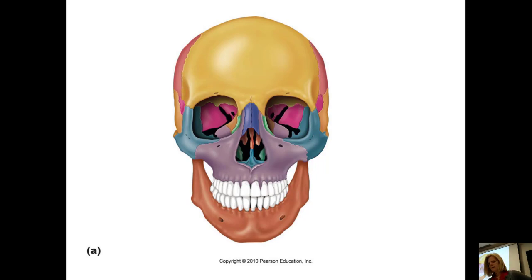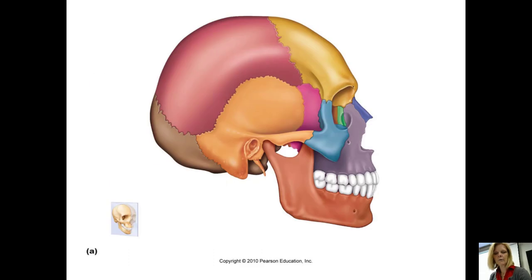And then on either side of that are a pair of parietal bones. If we look at the top or side view of the skull, these are the parietal bones. There's two of them, one on each side. That's kind of where your hat sits. The sides of your hat, toward the top, are parietal bones, and then the frontal bone is the front of the forehead. And then the temporal bone is down on the side of the skull, and there's a hole there for your ear canal. So that's the temporal bone.